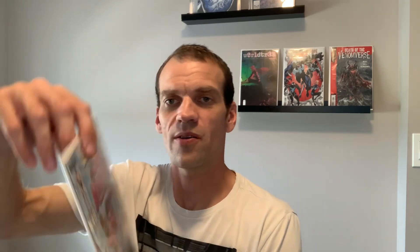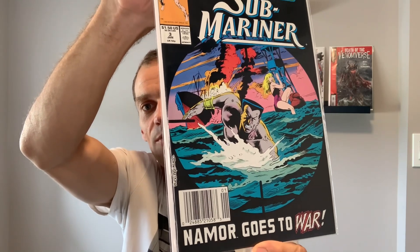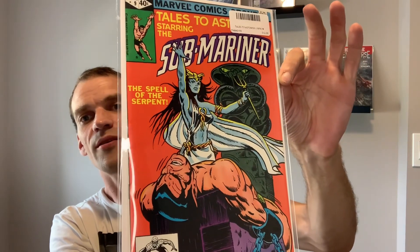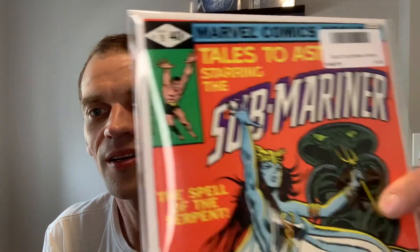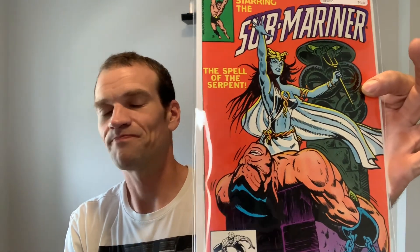Now to end off the package with a couple of Sub-Mariner books I got at a garage sale. We got Sub-Mariner number two - a different kind of Marvel character, he might like it or not. This one here is in excellent condition, black cover newsstand: Sub-Mariner number three. This is a bit of an older book. And for the cherry on top: Tales to Astonish number nine, Sub-Mariner - to go along with those Sub-Mariners. I love this red cover. There's a little bit of color fade around the staples and a tiny spine tick, but for how old this bronze age book is, it's a great book, and it will continue to grow as an investment.